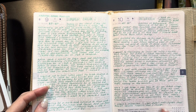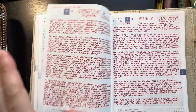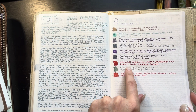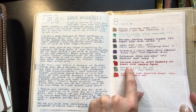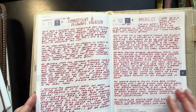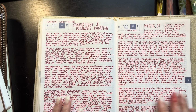So on the 10th, I finished that pen up, and I was visiting friends in Connecticut who gifted me a new ink. And so that ink was Robert Oster, and it was a Robert Oster Atlas Stationer exclusive called Vampire Pigeon, which is this really nice kind of blood red, little bit of black sheening around the edges, and there is a shimmer in it, which you can see a little bit. Well, maybe you can't see, but there is a shimmer.